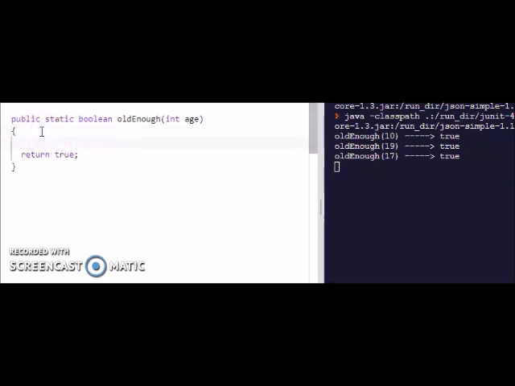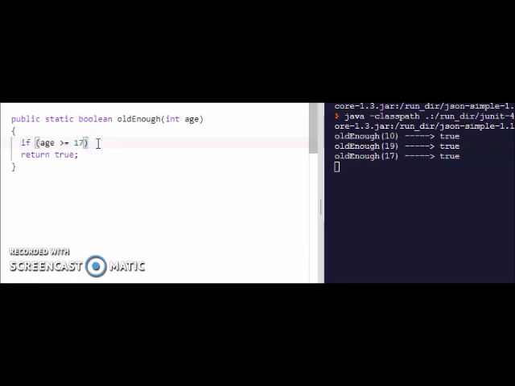In order to do that, you're going to use an if statement. So you would write lowercase if, space, and then open parentheses. The condition that needs to be met is going to go inside these parentheses. So what do we want to be true? Well, we want the age to be greater than or equal to 17, right? That's the only way that you can have your license, well, at least in New Jersey. You have to be older than 16, or greater than or equal to 17.